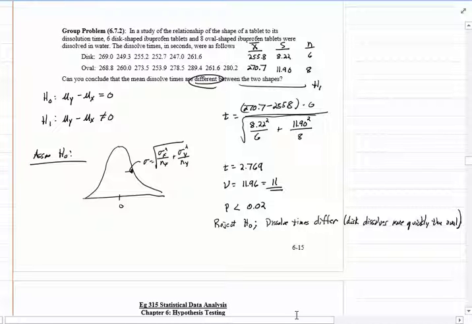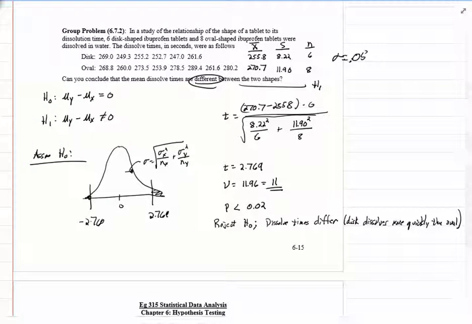I'm guessing our alpha is the 0.02. P-value is 0.02. Alpha is going to be 5%. And since it's different, it'd be two-sided, so we'd be looking at 0.025 as our alpha values. So 2.769 and minus 2.769. And what are those areas? They're in between 1% and 0.5%, right?